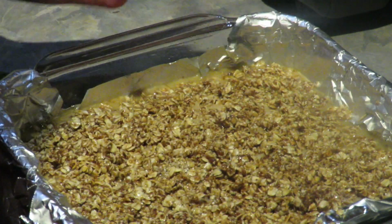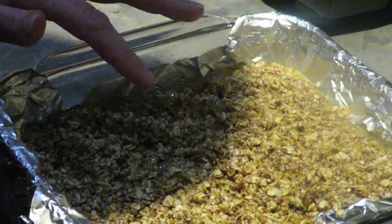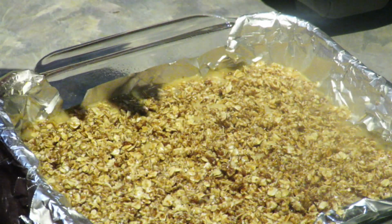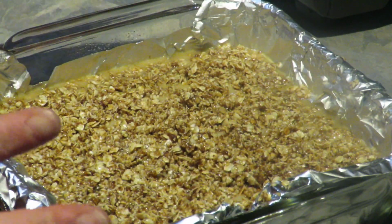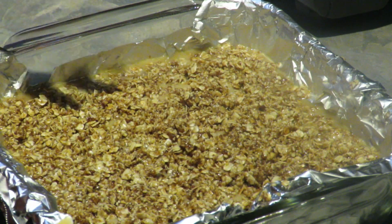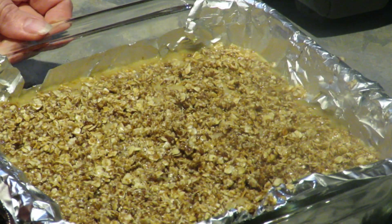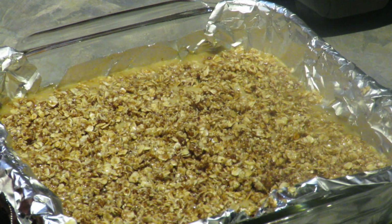Now that I have my oats on there, evenly distributed, I must say, we are going to bake this for another 18 minutes. And then once it's done baking, it's got to go in the fridge for at least 2 hours, because if you try and cut this, it'll be a mess, according to Happy Healthy Mama. Or preferably overnight, she said. So yeah, we're going to bake it now.